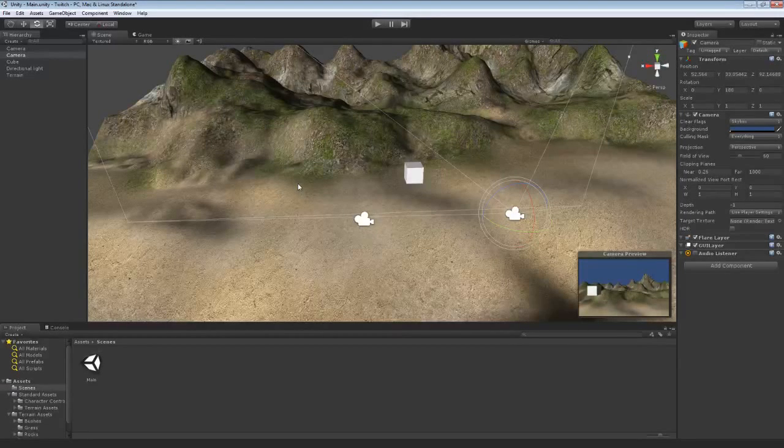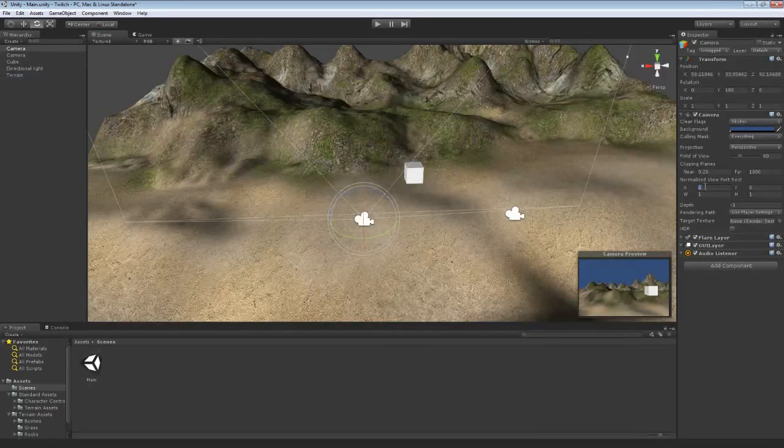Sorry about that. We want both cameras to render everything we have, but we don't want them to overlap each other at all. We want them to share the viewport. And if you remember, the viewport is the portion of the screen that's normalized, goes from 0 to 1. So let's walk through how this is going to work. With my base camera, my first camera, I want this to be on the top of my split screen. Where it says normalized viewport rect, I want this to go completely across the screen, but only halfway down, like a horizontal split screen.